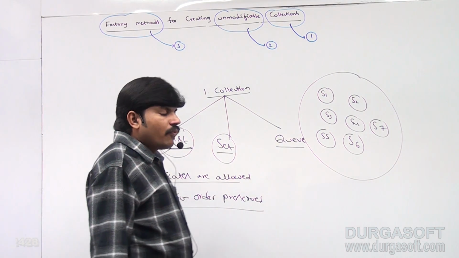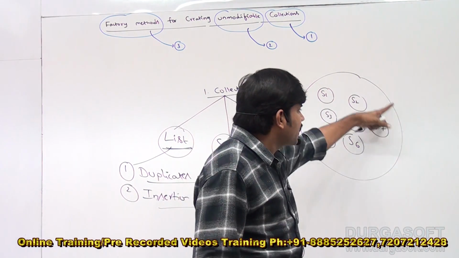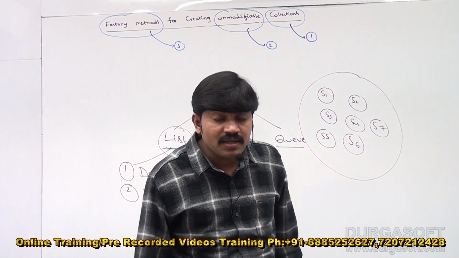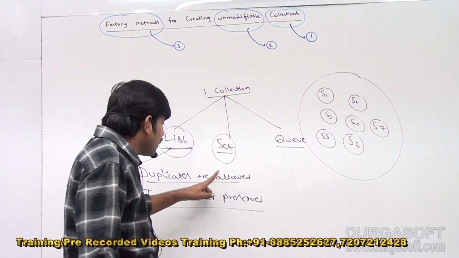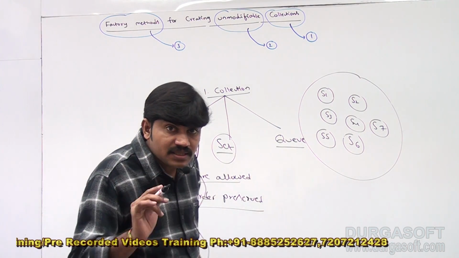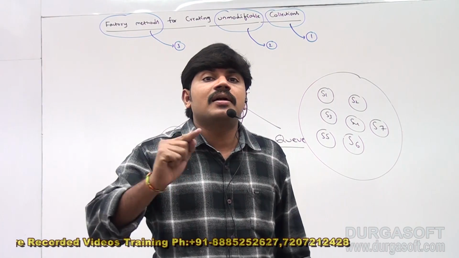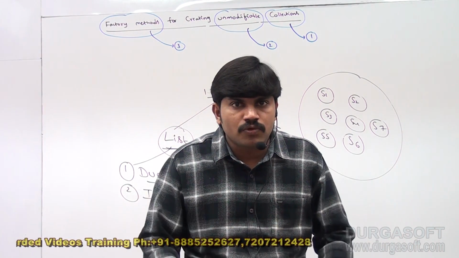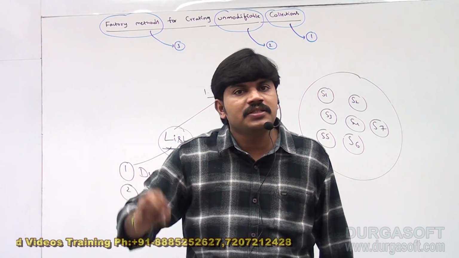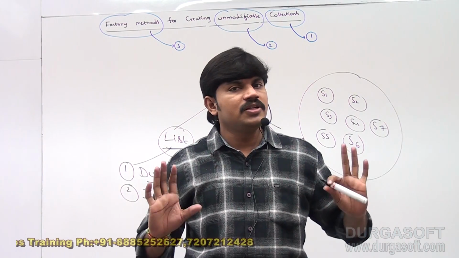Sir, what is the collection? Collection is nothing but a group of individual objects as a single entity. What is the list, sir? List is also a collection where duplicates are allowed, insertion order preserved. Sir, in which order we added? In the same order only the output is going to come, or otherwise in the same order only, internally inside memory, the objects will be stored. Such type of collection is nothing but one list concept, right?